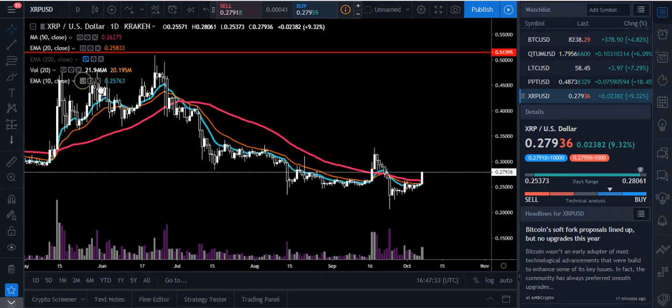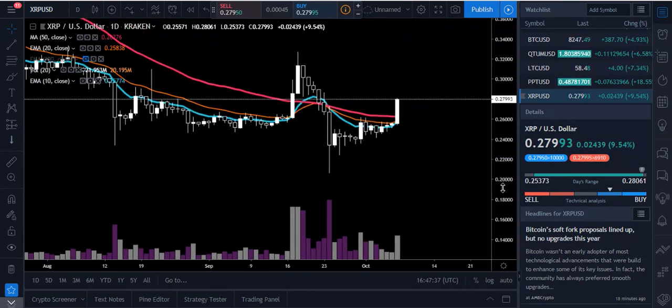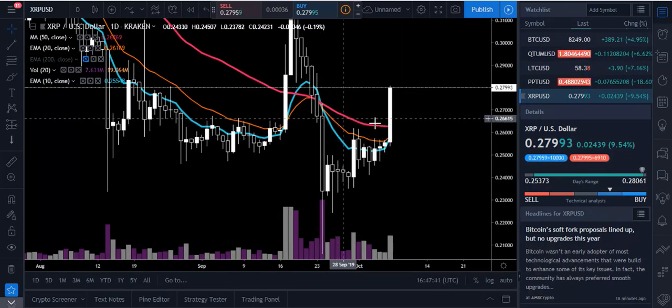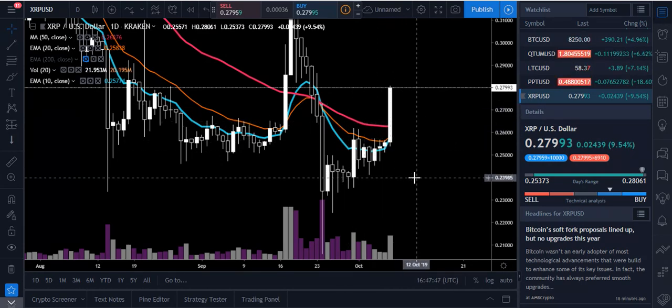Next one, we're going to look at our 10 EMA, and we're up above that. And what I like to look for is a potential cross of this 10 over top of the 20 and then ultimately over this 50, which that's looking like it may be a possibility, guys. This is a really nice strong candle coming in here. As long as we can close like that today, that's going to be the biggest thing for us. We don't want to be left with some huge wick and all of a sudden we're back below the 50-day moving average.